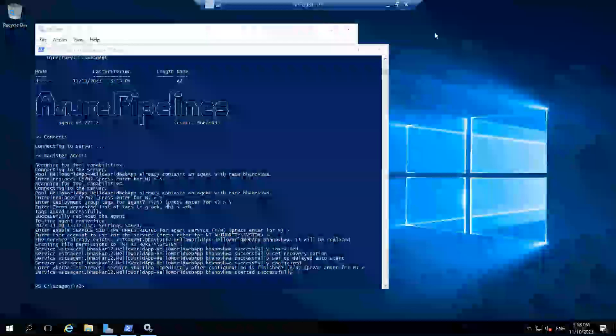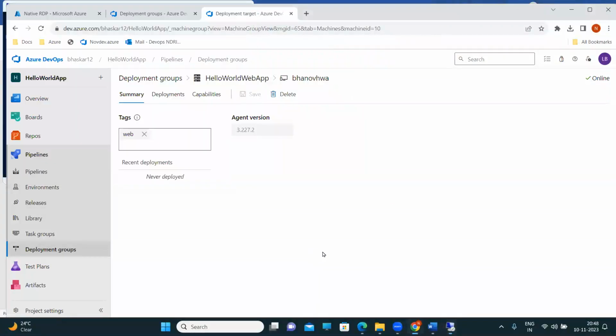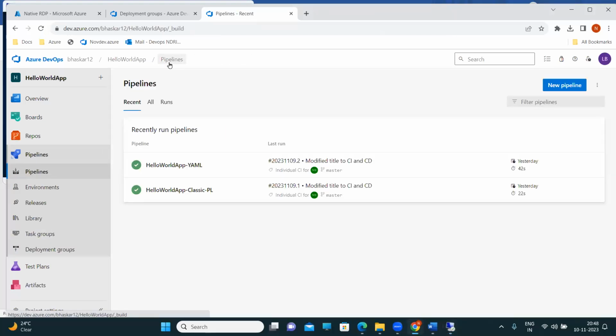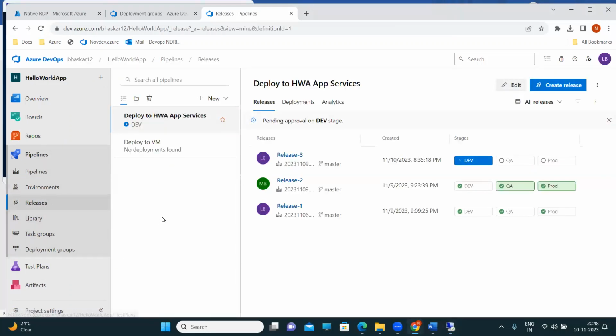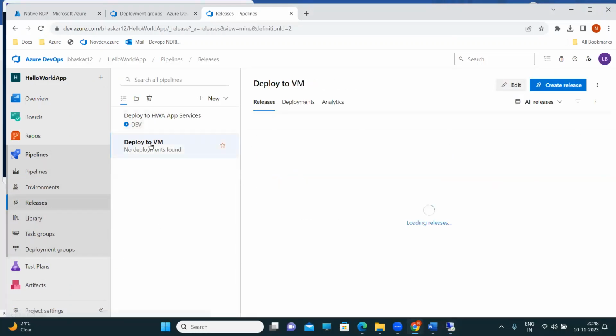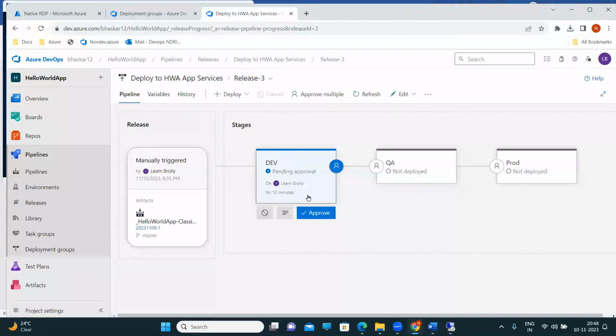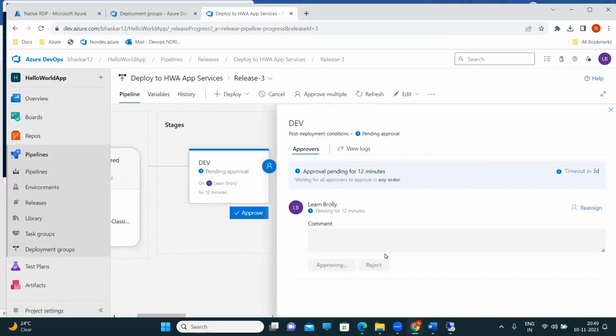This is like, just rerun it. Will release pipelines, which is my deployment to a VM. Maybe this could be the reason, because already I have one parallel job which is running approval.